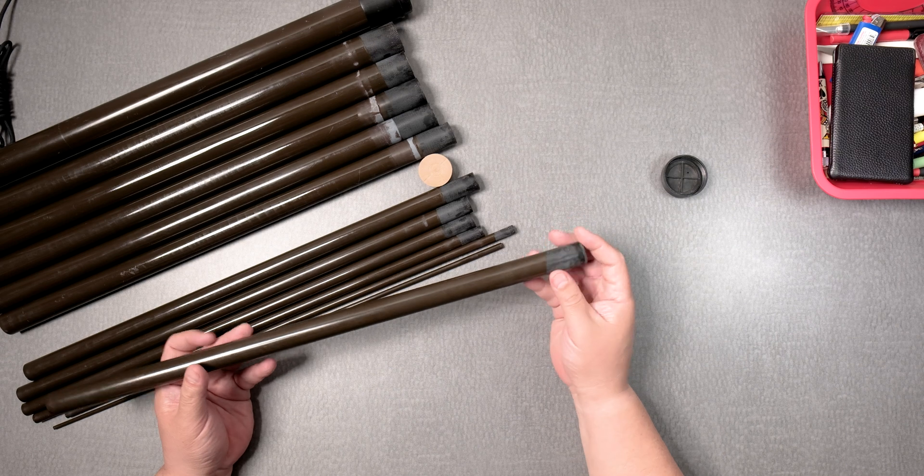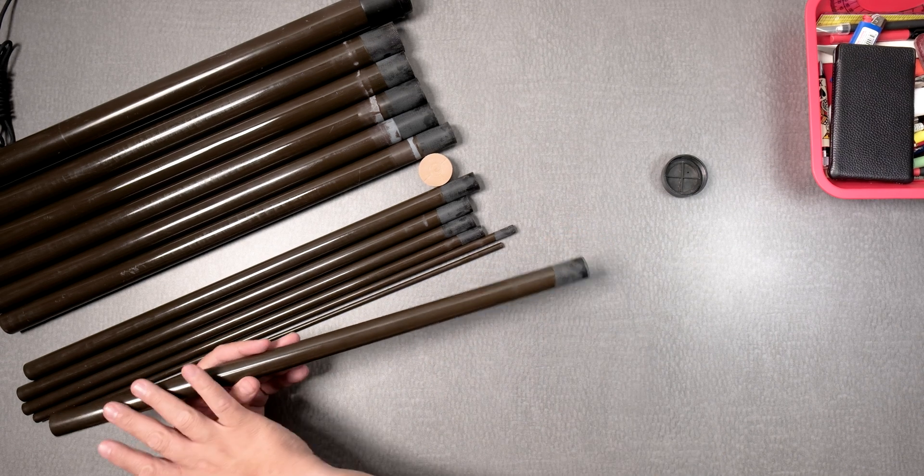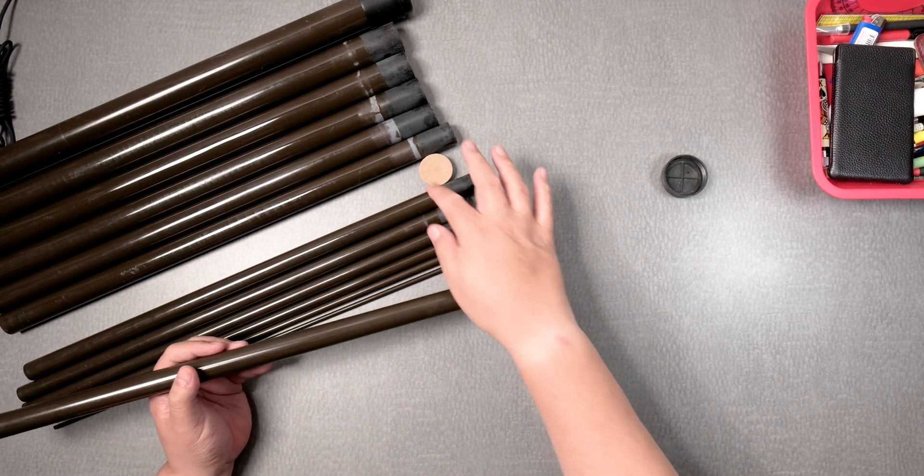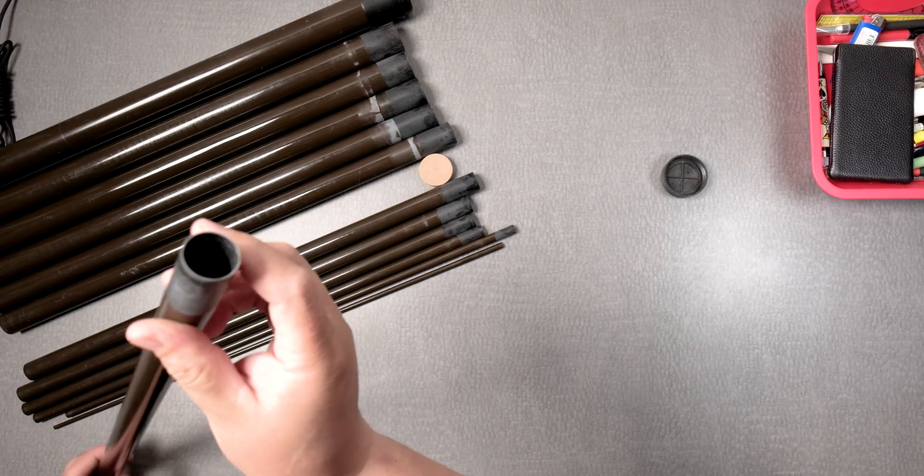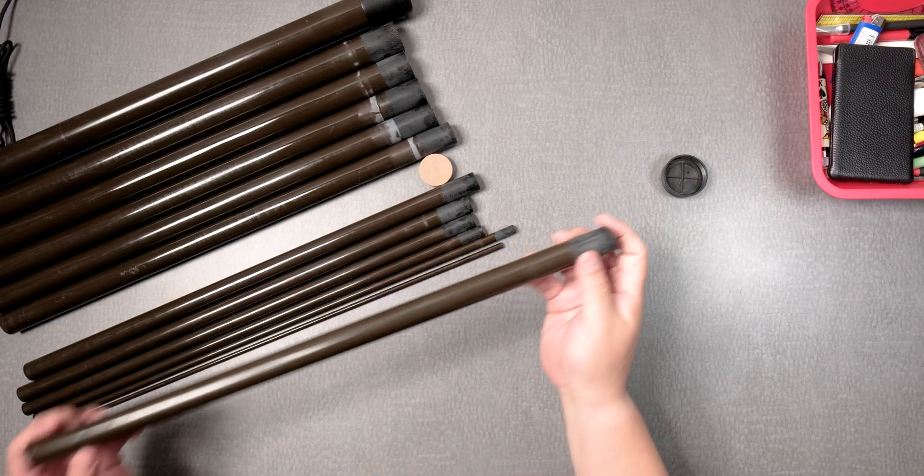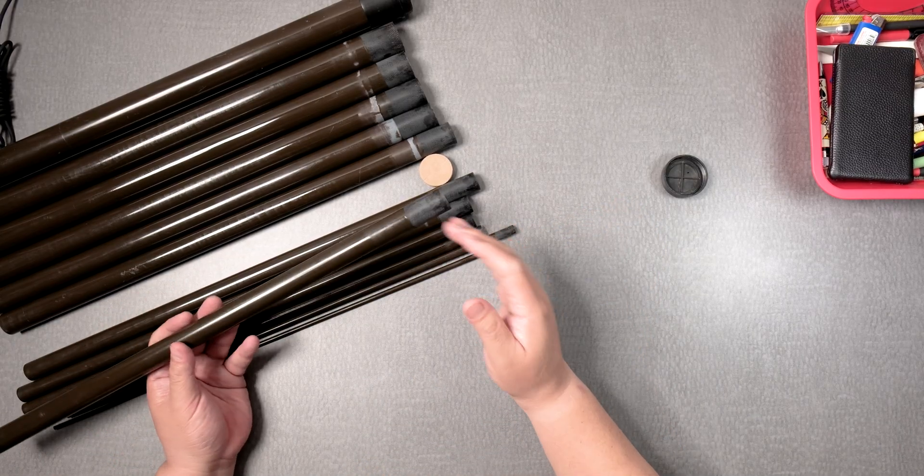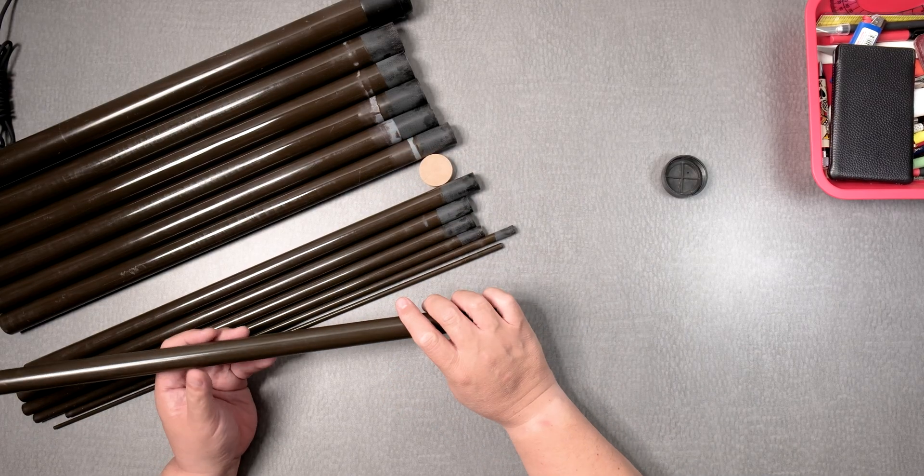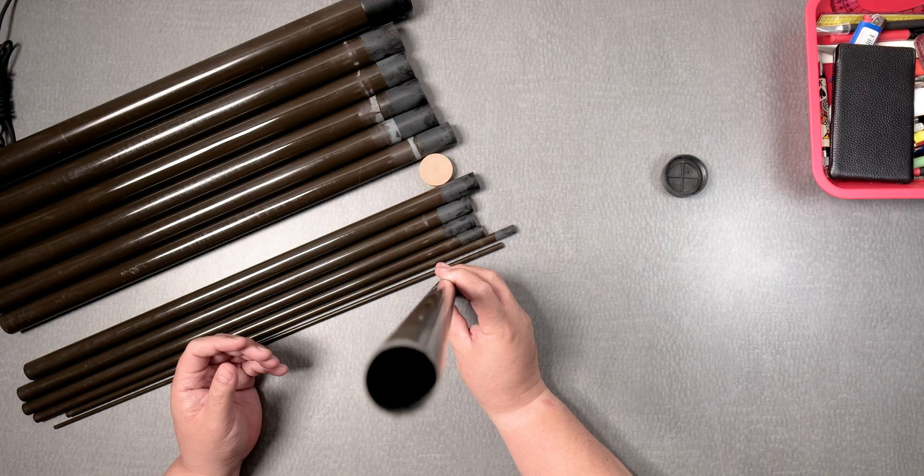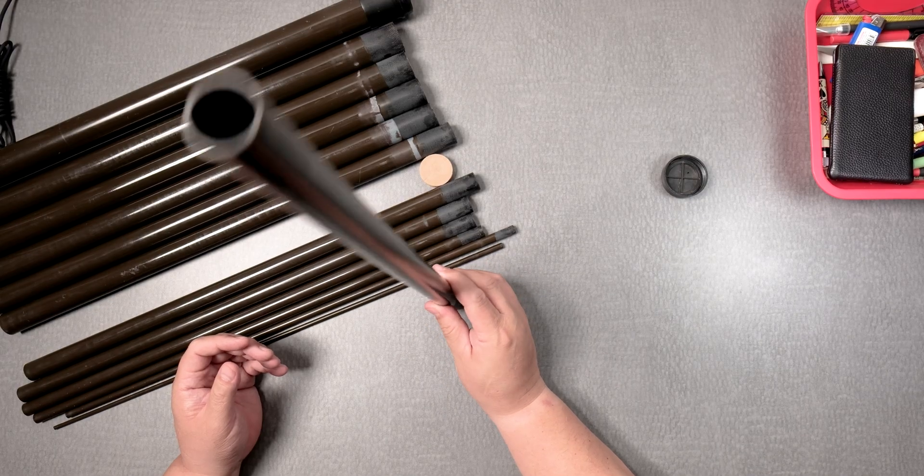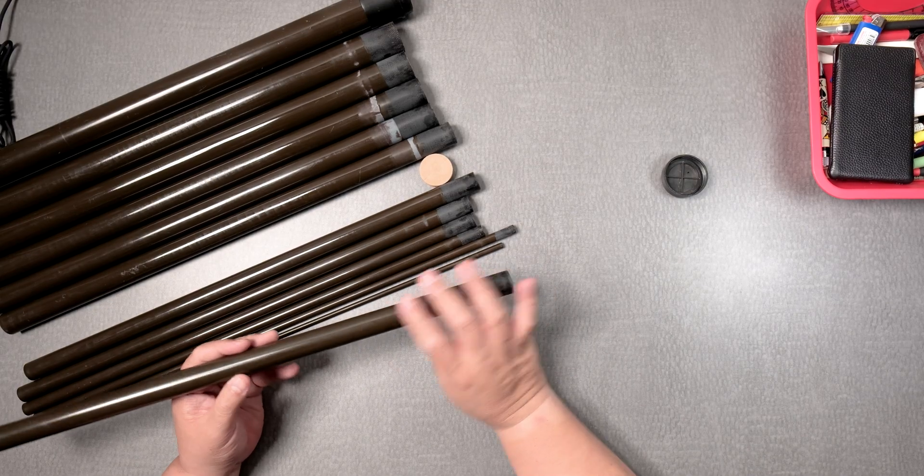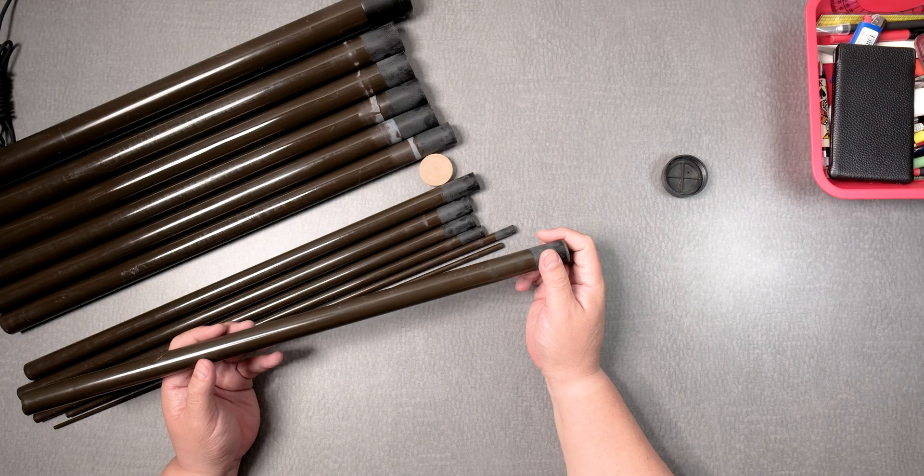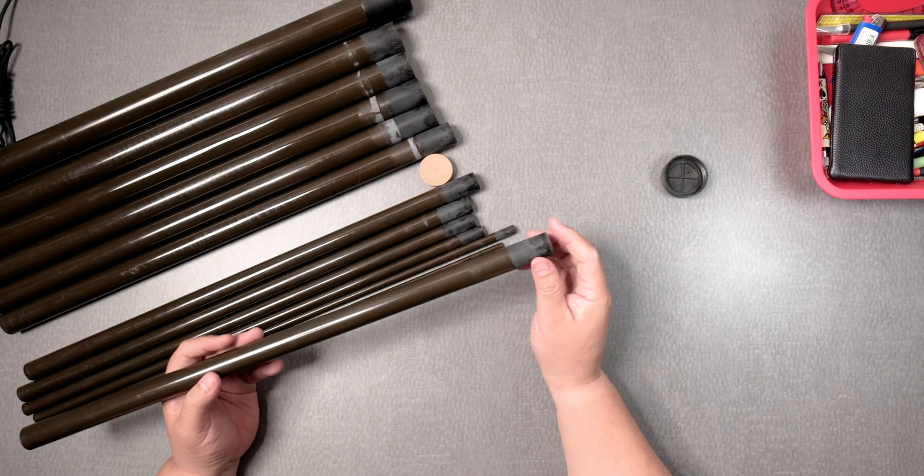You can see that the tubes are really nice. Now when it rained, all this was wet, so was the cork. The inside was also wet as well. What I did was I like to put them in order so I can remember which one goes where. Then I just stood them up, put them against the wall and left them there for a couple of days so it could dry inside and out.